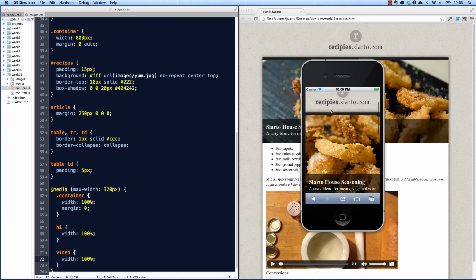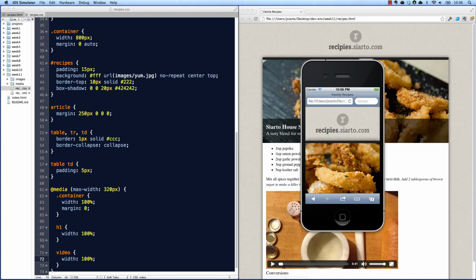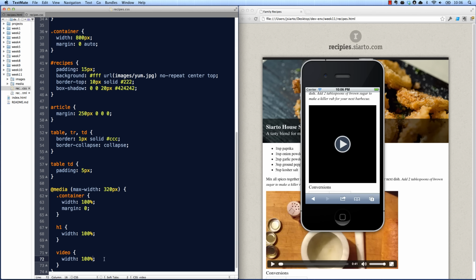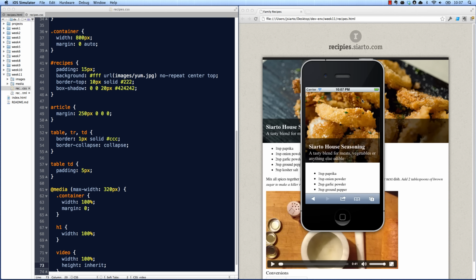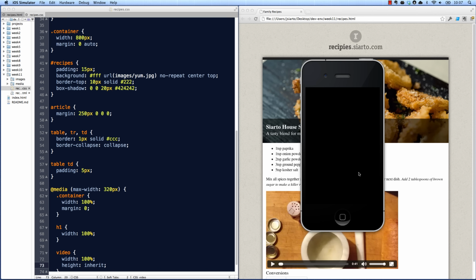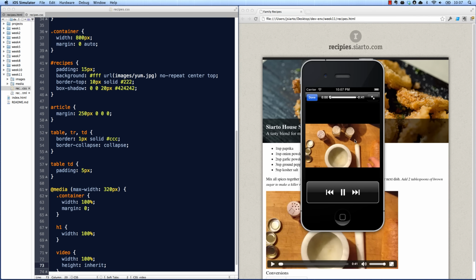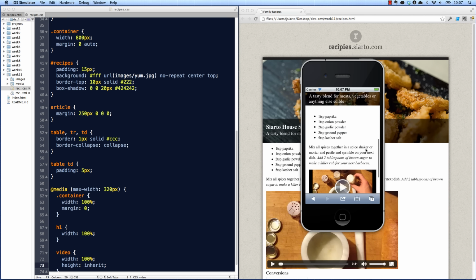Let's see what we get here. All right, there we go. The height is still a little off, so the other thing we can add here is an inherit property, and what that will do is it will just inherit the original width of the element, so it'll size it and scale it properly with 100% width, and now our video will play. And in fact, on an iPhone it actually cuts back to the YouTube player, to the video player, so we'll leave that alone, but it still looks a lot better.